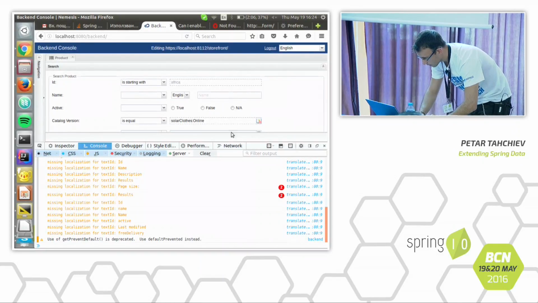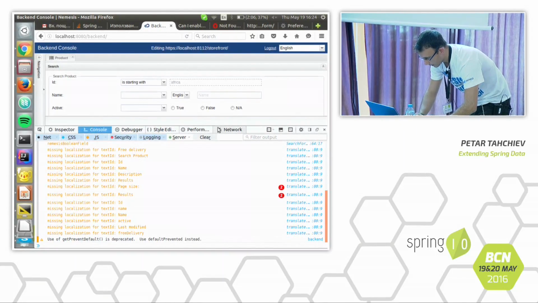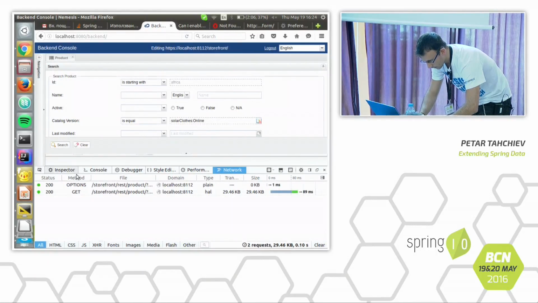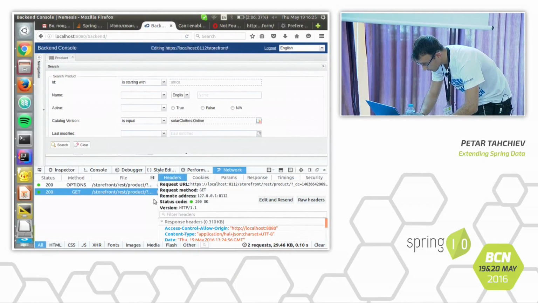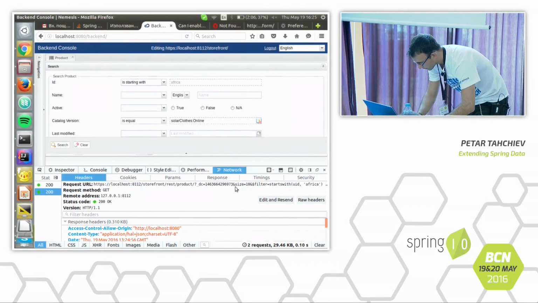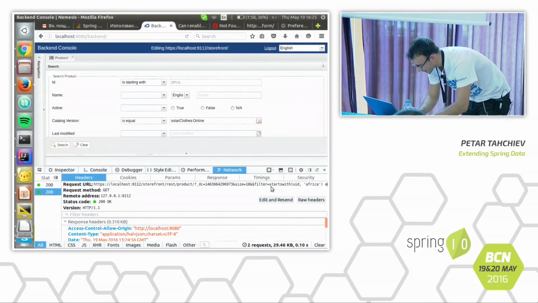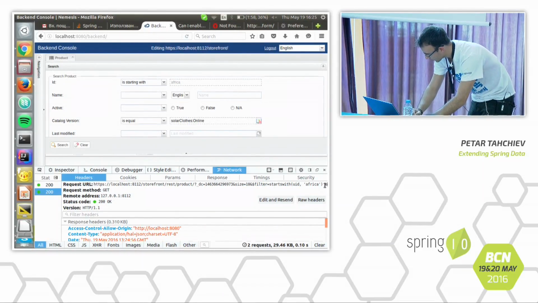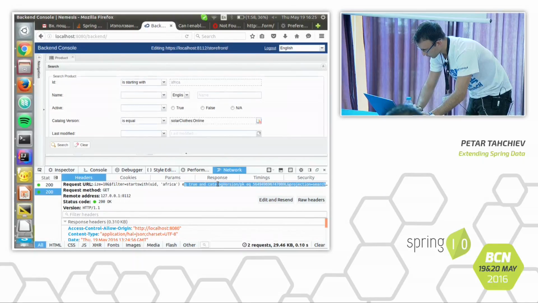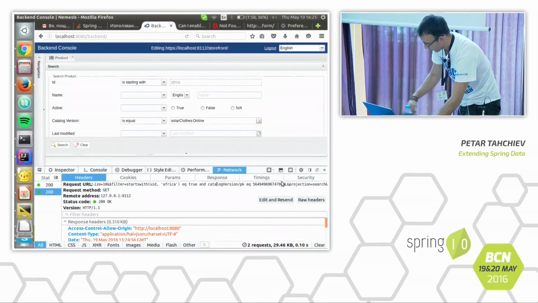Just to give you a very quick overview of what's happening, when I click on the search, this is the request that gets sent. REST, product, size, and then there's this filter. I'm not quite sure if you can see it. There's this filter, starts with UID Africa, and then there's this EQ, equals true, and catalog version is this, and the projection is search.